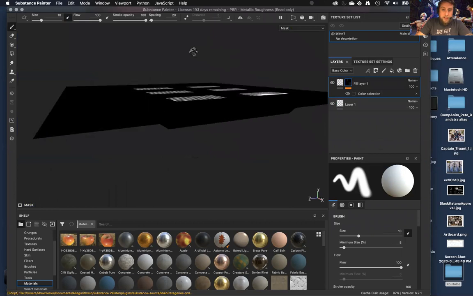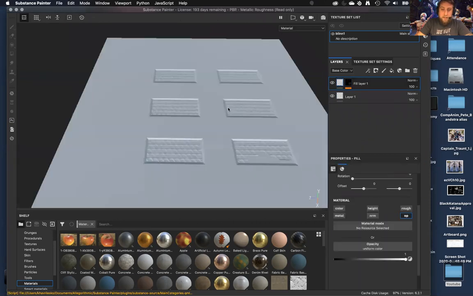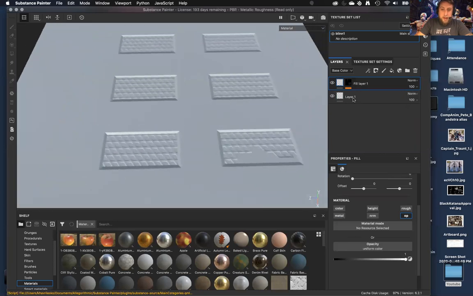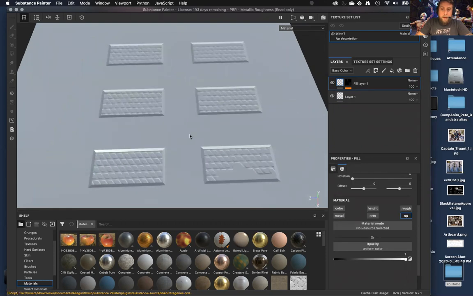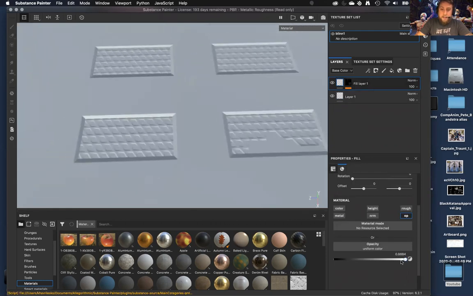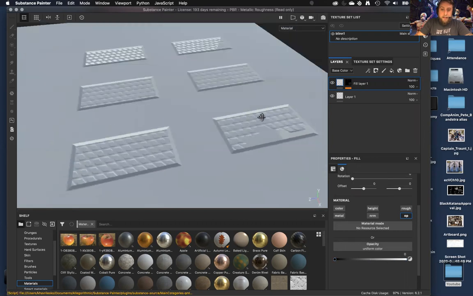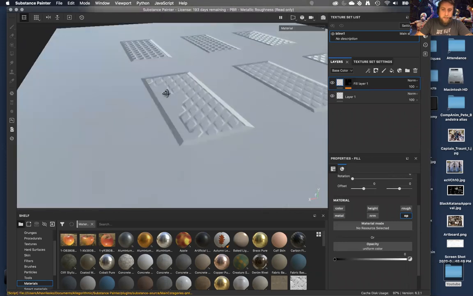It looks like it kind of baked it a little bit down here too, so I gotta watch out for that. Baked my ID map on the back face there, so just be careful with that. But here now, I can slide my opacity down to black, and now you see I have opacity in here now. Okay.